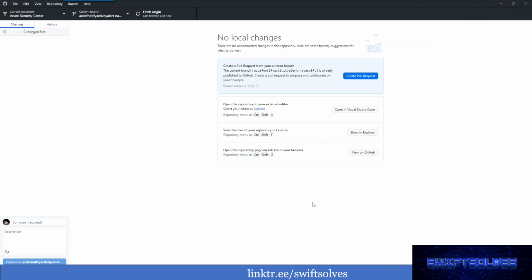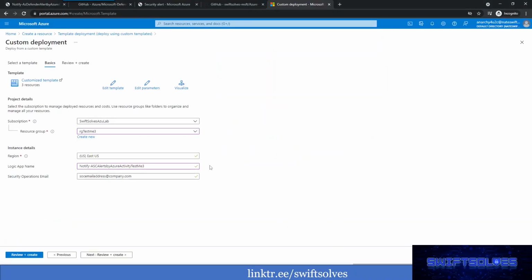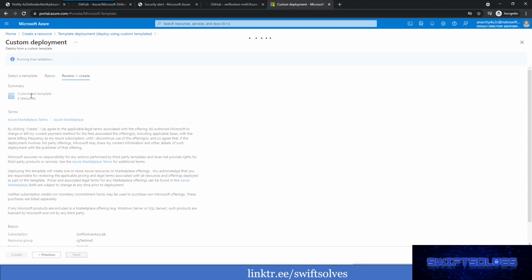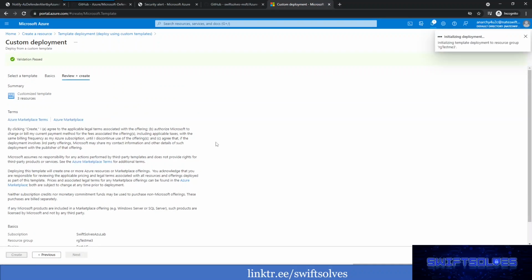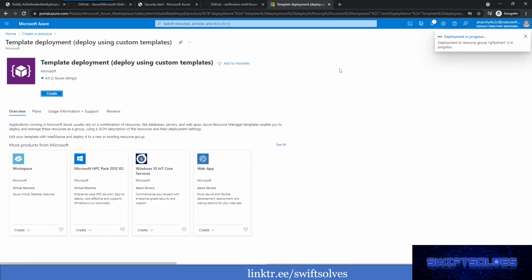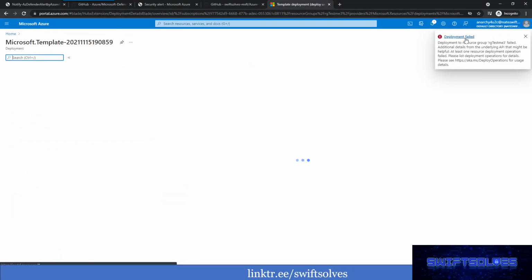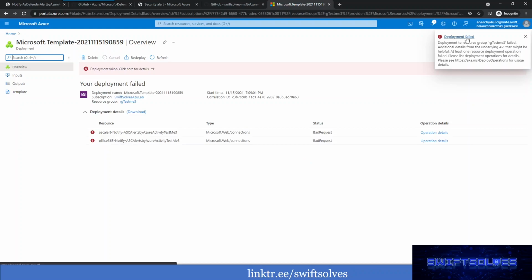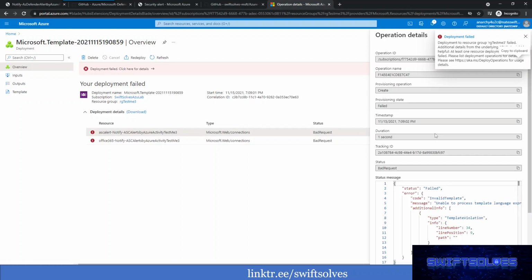So, again, it's always good to run a validation before you do a pull request like I did. And then, to fully test it, we would actually go and review and create it as well. So I'm going to go ahead and hit the create button here. That way we make sure that the deployment doesn't fail like it just did. And we'll have to troubleshoot this a little bit.